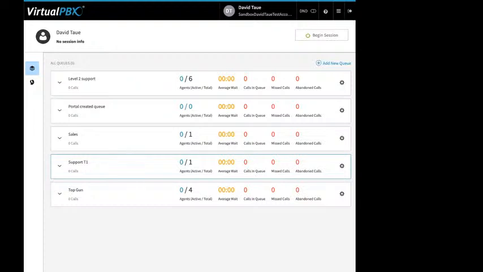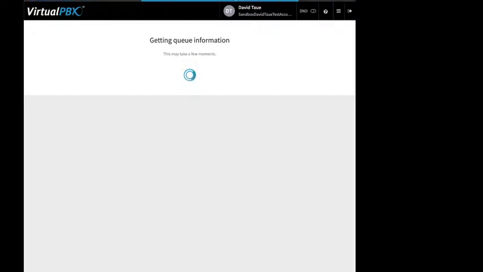However, currently on queues, your staff members can only accept calls from a queue on a VoIP device. So a soft phone, physical VoIP phone, or the web phone, right? They can't use cell phones or landlines currently. To add a new queue, you would click Add New Queue. Otherwise, you click on the gear icon on an existing queue.